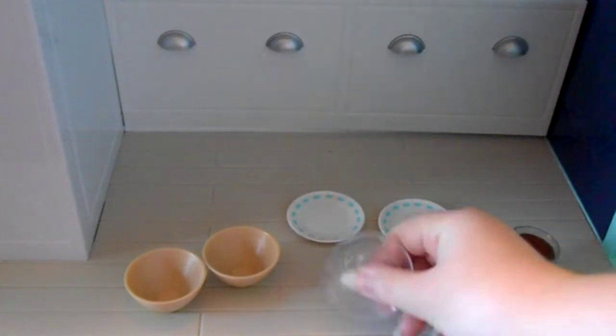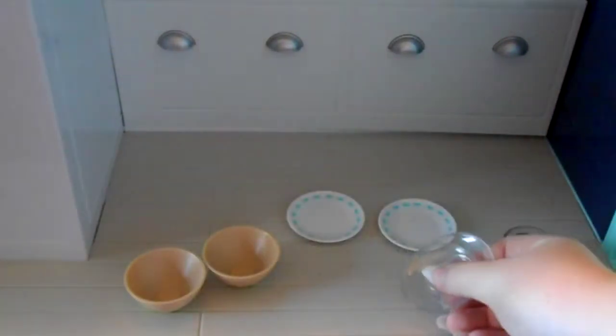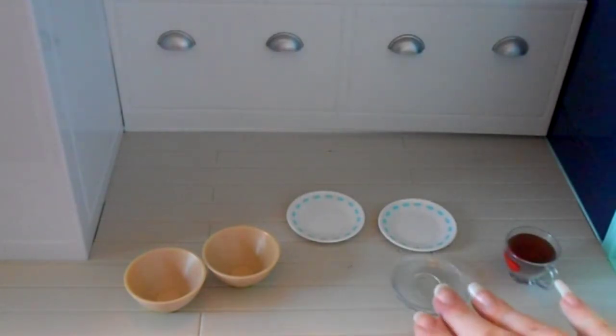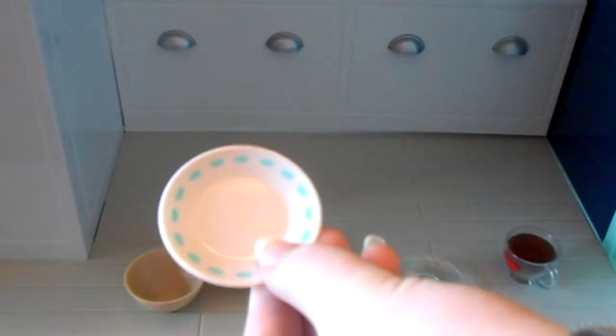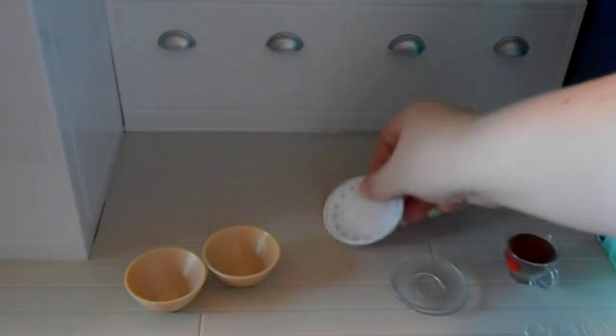Next, you have two clear little plates. So if you wanted to be really fancy and put some teacups or maybe some food on the clear little plates, you can do so. Next, you have these two little plates. I absolutely love the design on the plates. They're really, really cute.